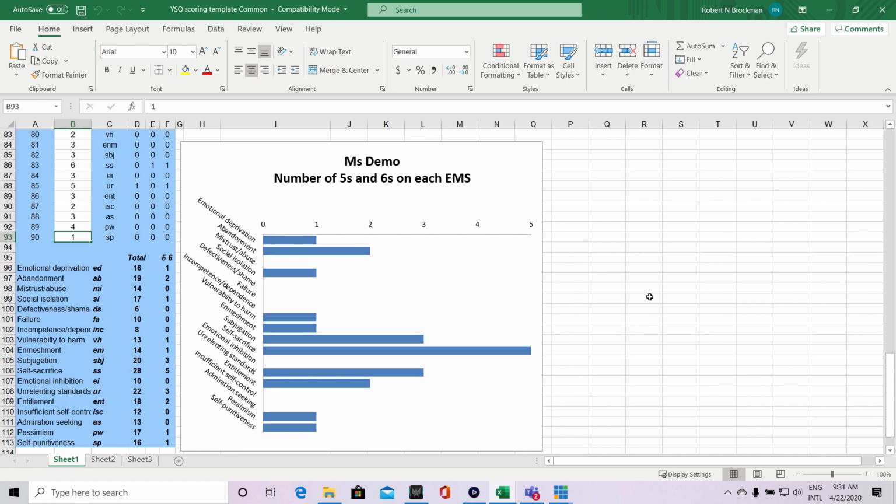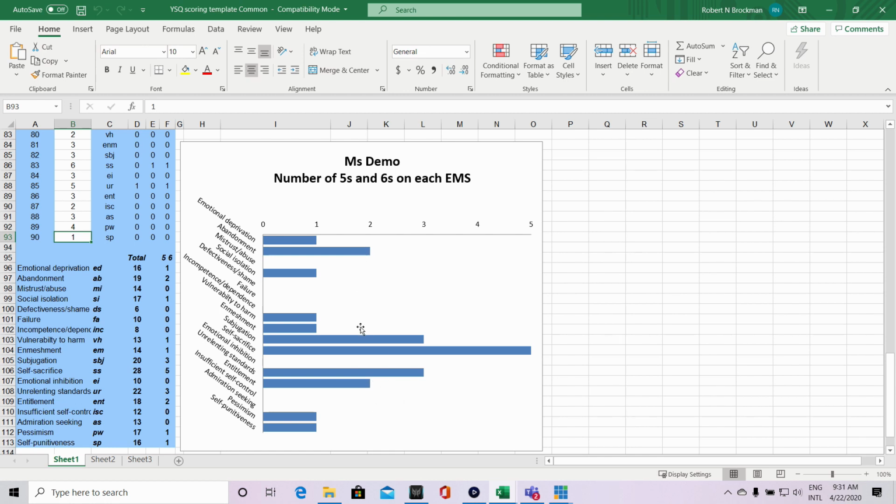Now this leads to the central interpretation, which is taken from the 5s and 6s. If we look here, the main interpretation on the YSQ is looking at how many times the patient has scored a 2 or more on each schema. So if the patient has scored a 2 or more in terms of the extreme scores, these are probably important schemas for this patient and require follow-up in your assessment. Okay, this is the central idea.